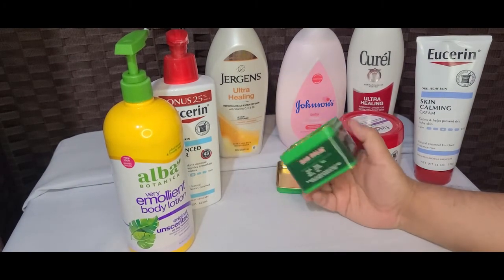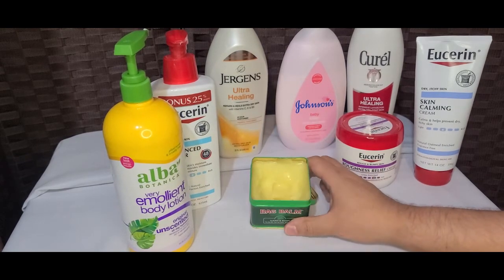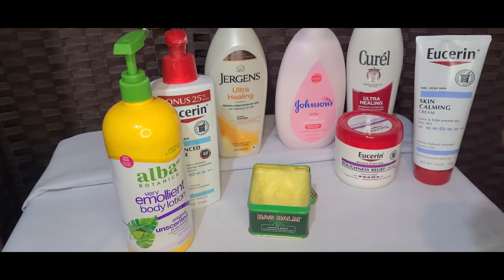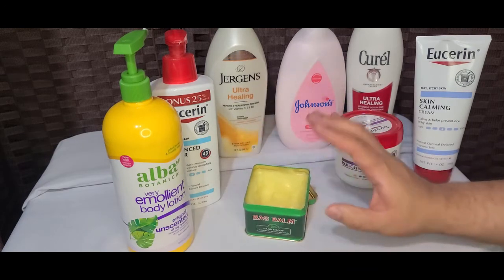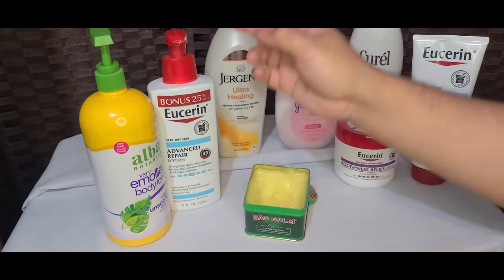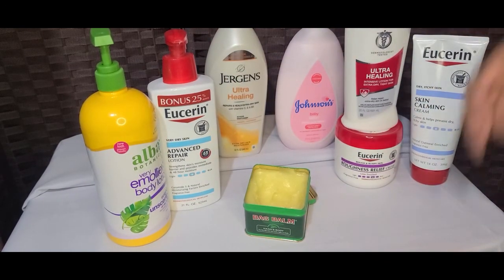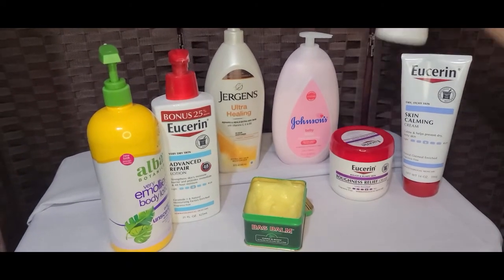But then again, this, like I said, works very well. And it keeps my skin without problems, without issues. No drying or wrinkly or shriveling skin and stuff like that, you get when it's really kind of dry. Yeah, this one works really, really well. Eucerin, I'm sure a lot of you, if you know about lotions, you know Eucerin kicks ass. And like I said, Curel for me is the champ, so if you have money, probably just do Curel.